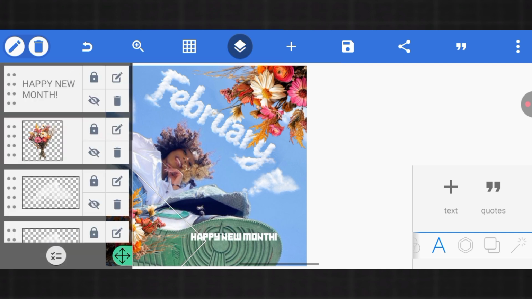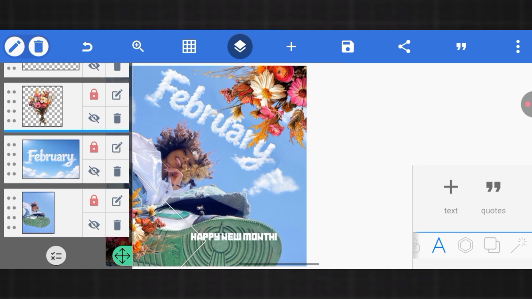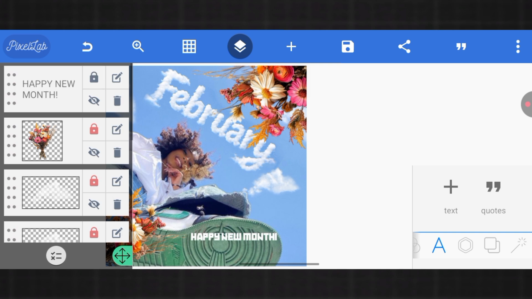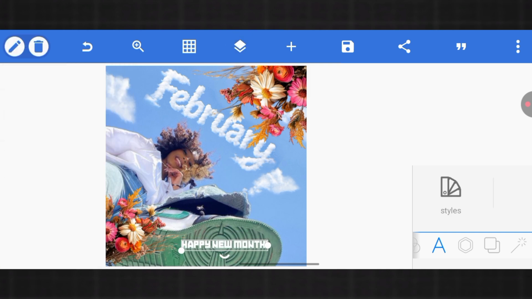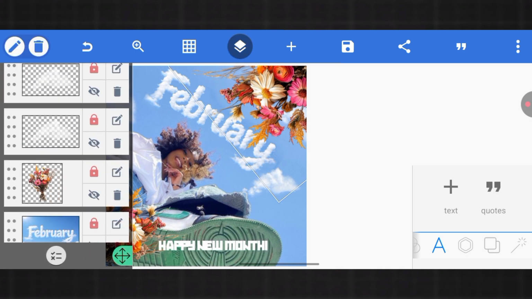You can pin this one down by clicking all this lock option here. You can lock them down to avoid any error. So once you lock them down, you can place this one here and then I've locked this one too, so let me just release it and then place it back to where I want it to be. Once you do it like this, you need to send it to the back of that your flower.